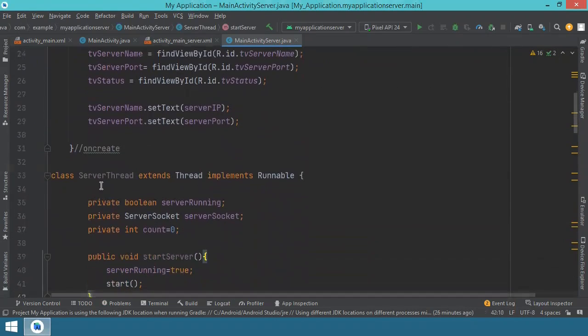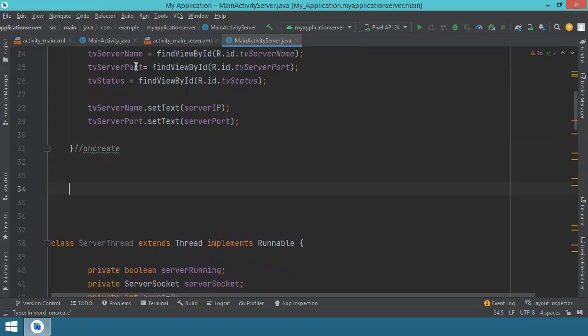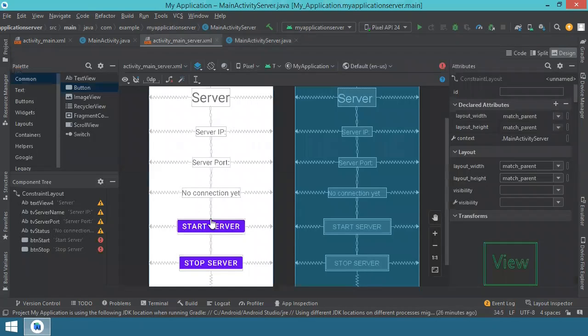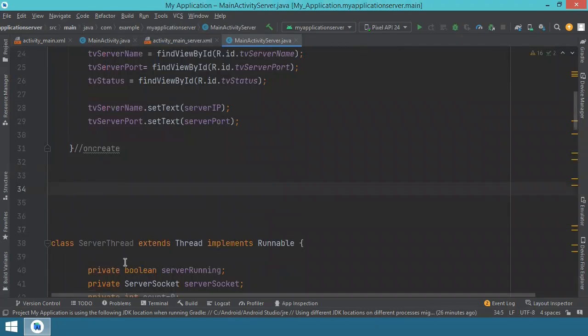Going back outside this server thread inner class, we have to implement the methods that will be executed when you press the start server and stop server buttons, because we only talked about what happens inside this server thread inner class. So we say public void on click start server.